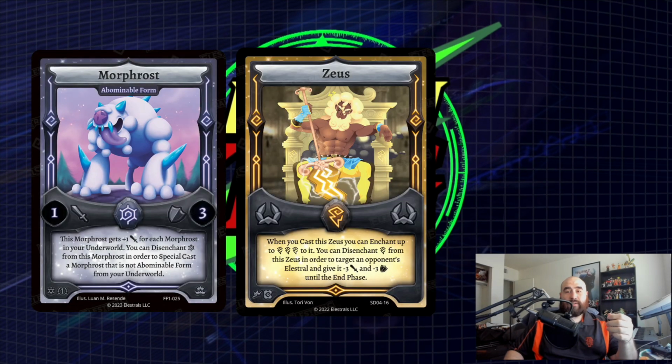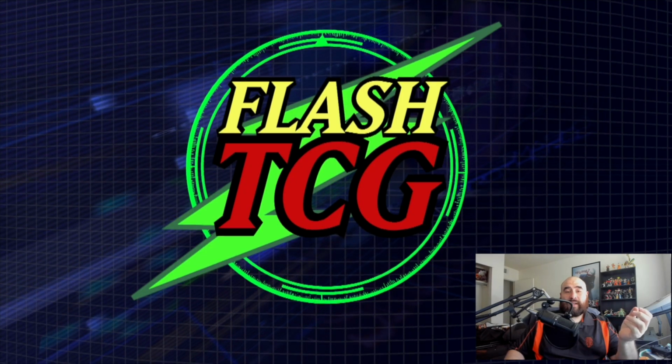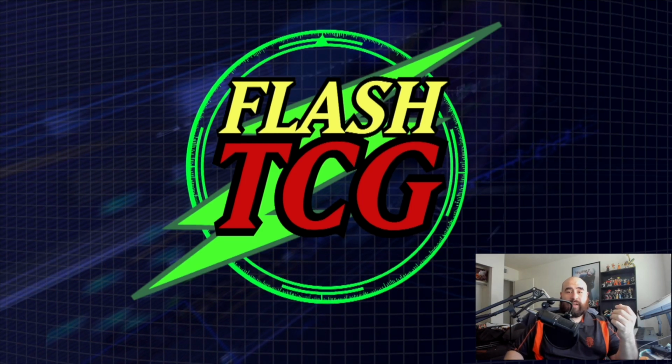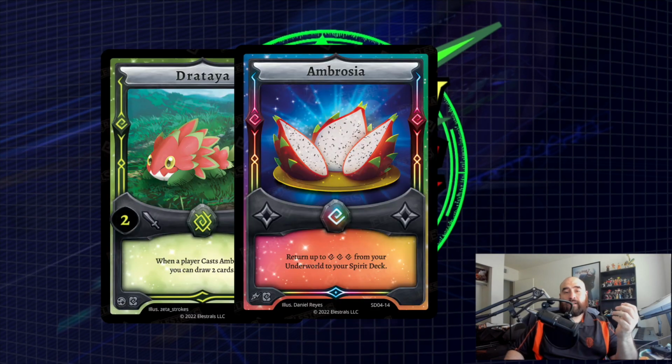Thunder, of course, having Zeus to turbo our Astro Rabbit and then rip your hand in the process, and Frost just dumping its deck into the underworld. Our deck was just having trouble keeping up with the resource advantage that those two decks generated. With that in mind, I looked at Drayata and our Ambrosia cards in order to speed the deck up a bit.